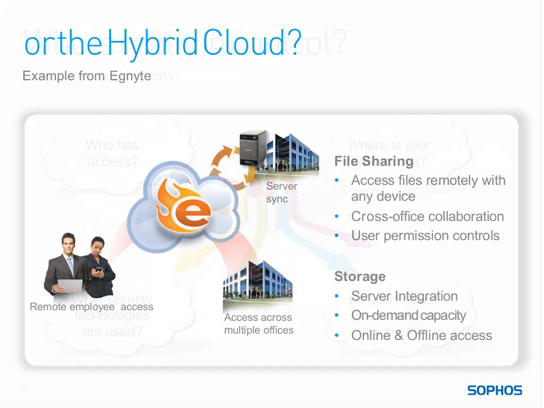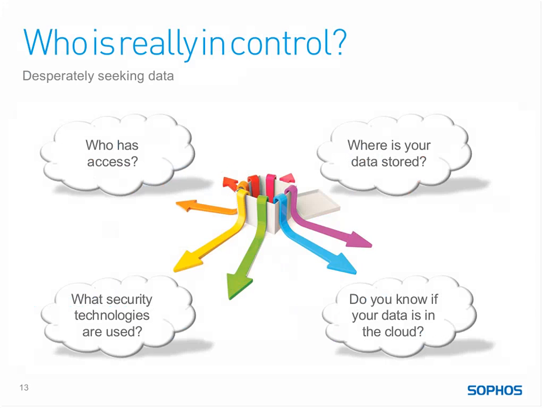But who's really in control when you start looking towards these cloud scenarios? You don't know who has access to your data. Under the Patriot Act, for instance, your cloud storage provider has to provide access to your data if requested by a government authority, and they don't have to inform you. My personal opinion, Patriot Act might have been a little misnamed, but that is a business concern. If your data is out of your hands, who can access it, and how do you know? What technology do they use to secure it?